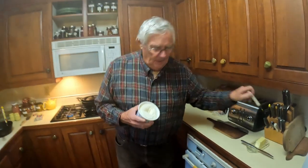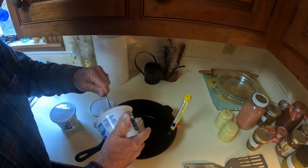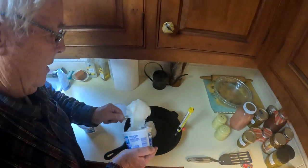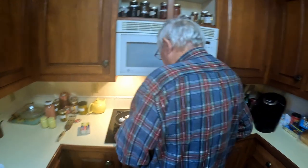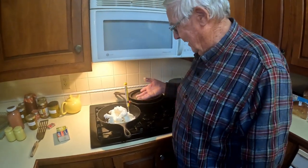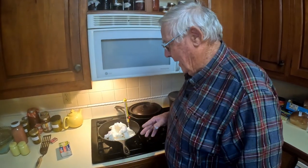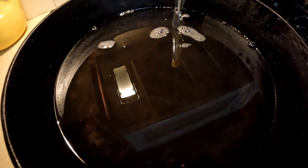I got to get a knife here to cut the fat. I got two pounds of it — hopefully that's going to be enough to float some donuts in. We'll let this melt down. As you can see, I got a thermometer this year. Up north camping I didn't have a thermometer — I just kind of guessed at temperatures. You can guess pretty well by putting a piece of dough in the fat to see if it floats to the top. But we want the temperature between 350 and 375.